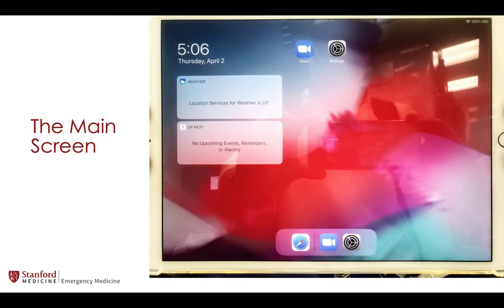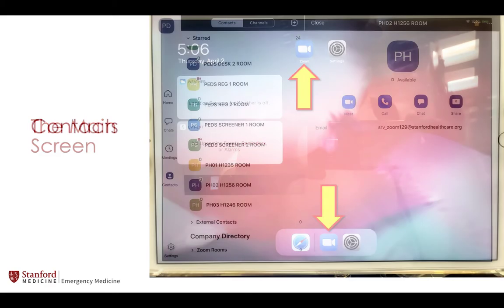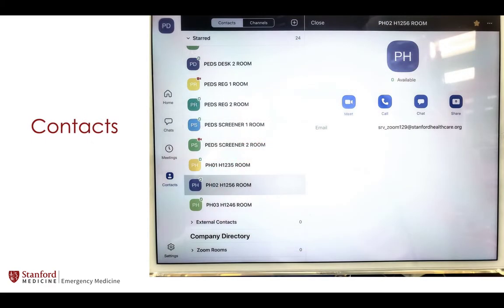This is your iPad. This is the main screen of the iPad, okay? You have it in your work area, and you're going to see this button here, the Zoom icon, and that's what you press on to start a Zoom, okay? It's going to bring up the app for you. Once you have it pulled up, it should look something like this.